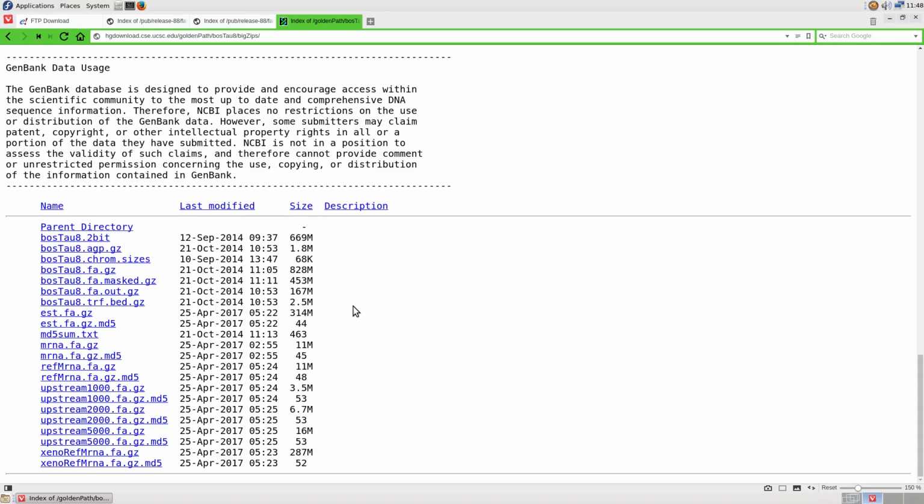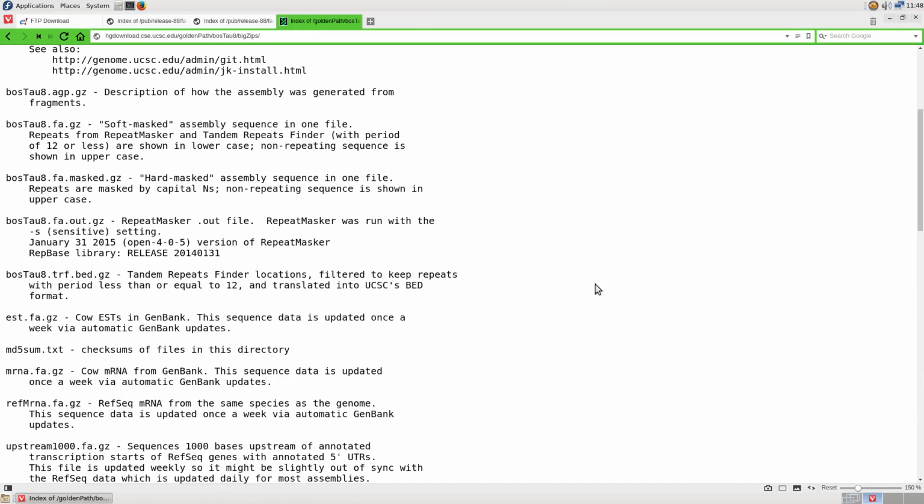And the only other thing to mention is that if you're trying to compare it to another study, you have to make sure you're using the same genome assembly as somebody else's, because coordinates can change between assemblies.